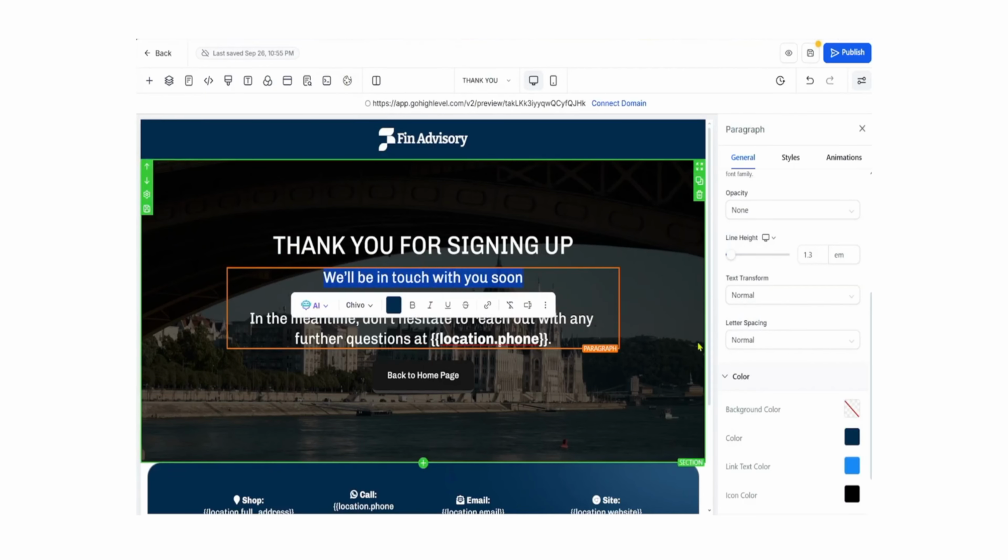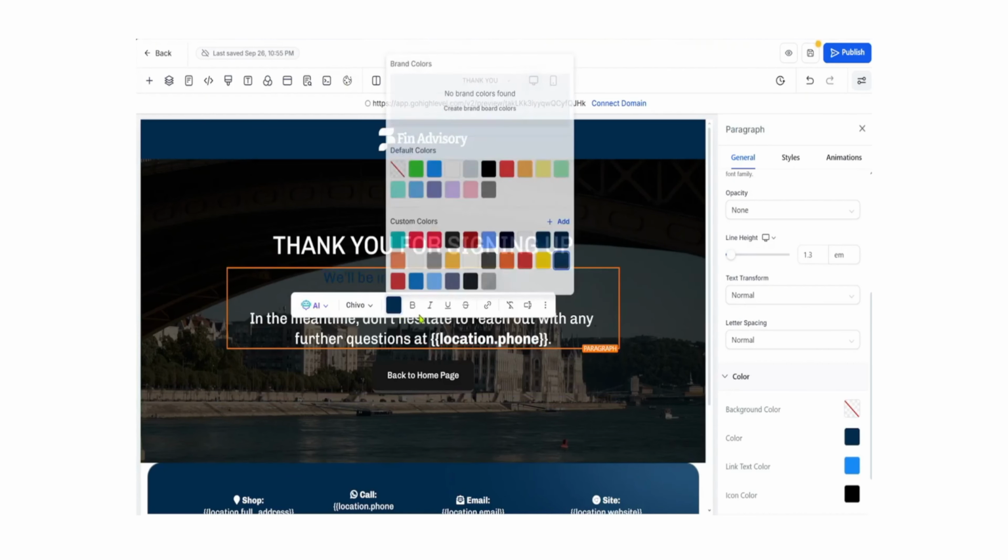Next, create your thank you page. Add another step and call it Thank You, and design a page that acknowledges the sign up. For example, something like "Thanks for downloading our guide. Check your email for the link." Here you can also embed a video, invite the user to book a call, or direct them to your Facebook group. Save and publish your funnel.